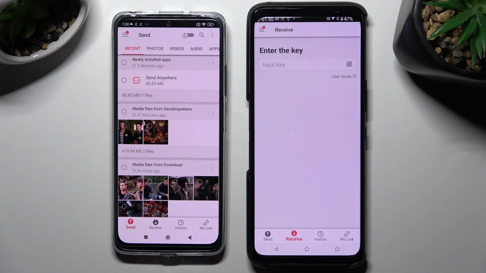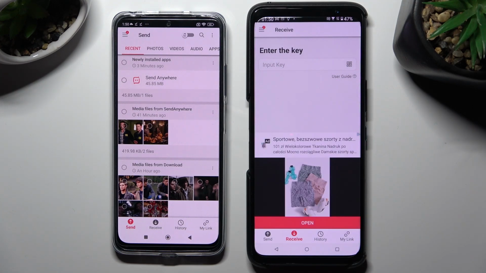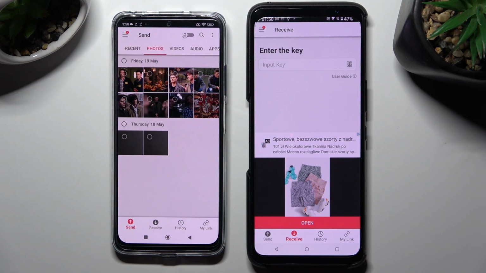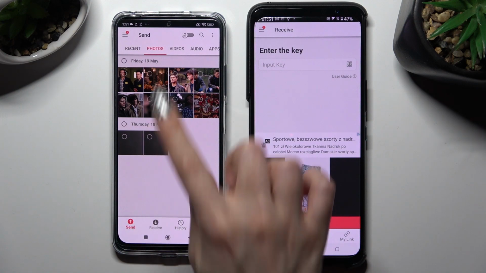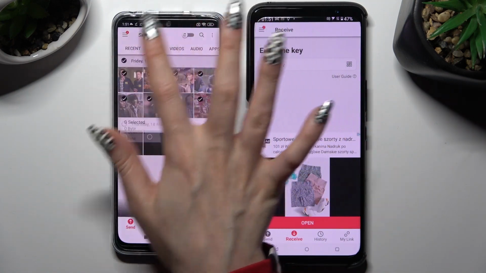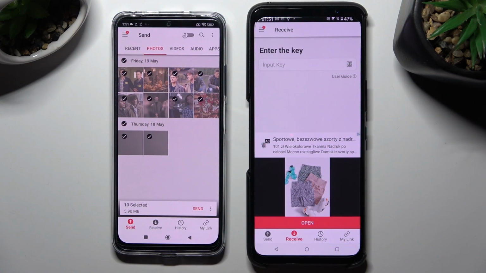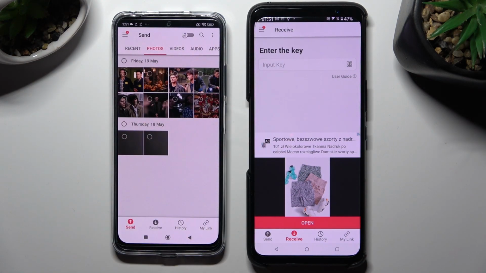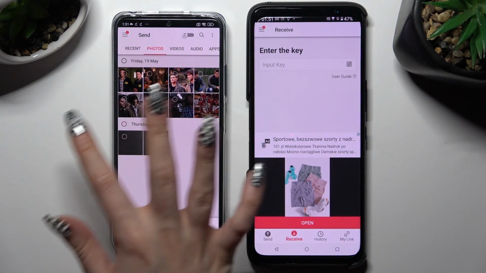You can finally select all of your files that you wish to send. You can do that by clicking on all of those categories available at the top. To choose multiple files at once, tap on those dots at the top left corners. In order to select only a few, just click on the chosen ones. In my case, this one photo.